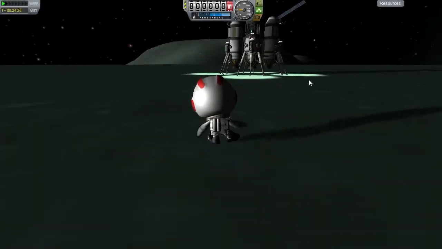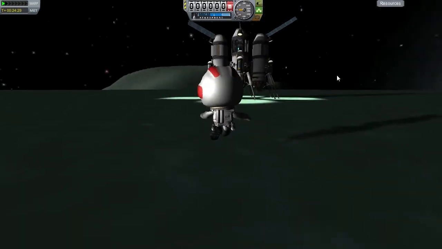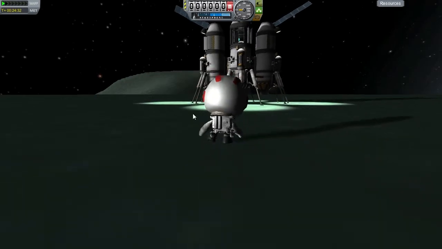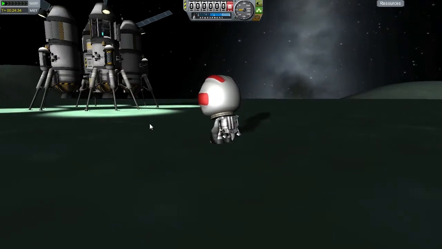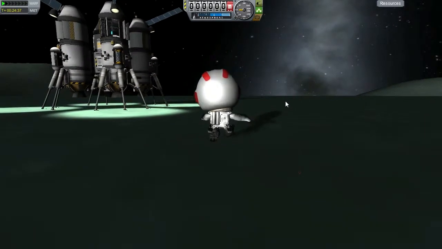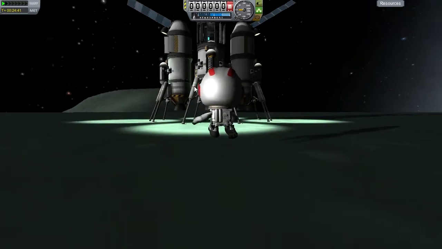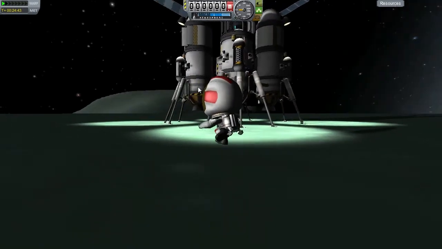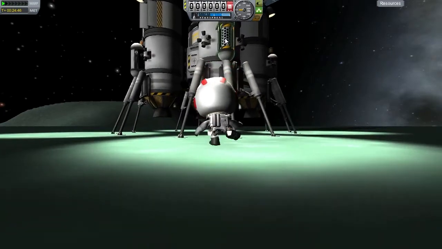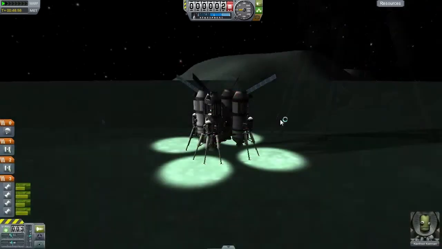Alright, after a decidedly long trek and all of our RCS fuel, we managed to make it back to the ship. I did use RCS to get from there down here, and I landed right there, and I completely overshot it and skidded for about 400 meters. So I had to walk all that way back here. But now that we're back, let's get as much of the science back aboard the ship as possible, and we'll see if we can land on another site on Minmus.